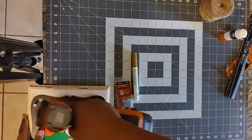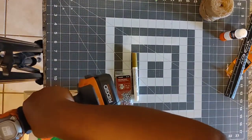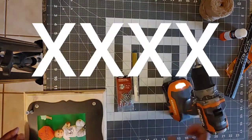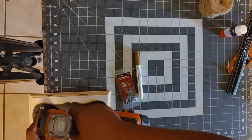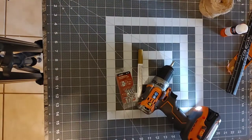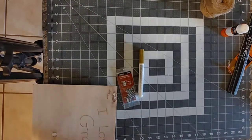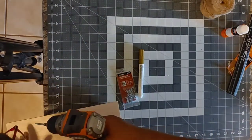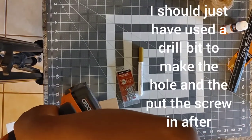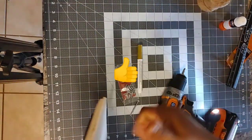So this is where I try to make a hole through the plaque in order to be able to restring the twine. So I started off trying to use a 3/4 inch screw, but because I didn't account for the size of the chalkboard, that screw was too short. So then I tried to use a 2 inch screw, but then the one I chose was too wide, and then I chose a skinnier 2 inch screw, and that didn't work either, but it did put an indentation on the other side, so I was able to just turn it over and screw from the other side to get a hole all the way through.